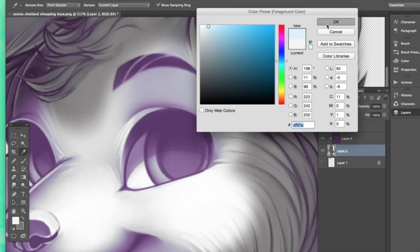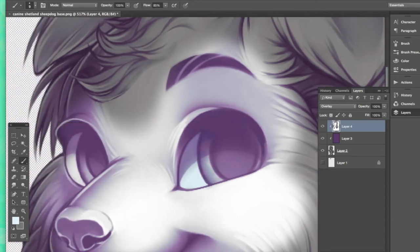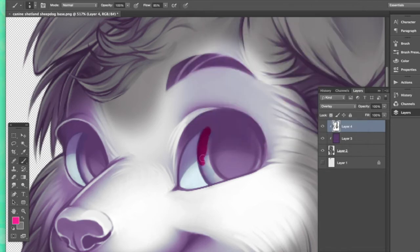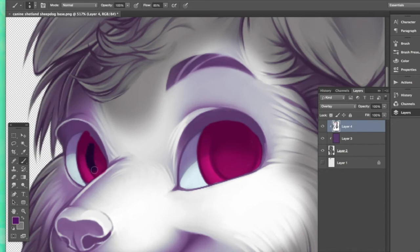So let's make this sclera. Whoa, I'm on the wrong layer. Back to the color layer, because this character's got white fur. Oh, I don't know. Bright pink eyes. Okay. Gonna do pupils.